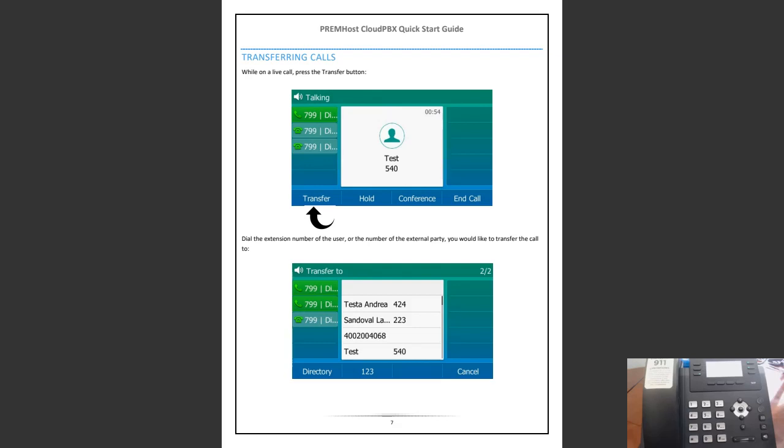So it rings the extension, that user will answer, you can then collaborate with them as to whether or not they want to receive the call, and then press the transfer button again to send the call to them.